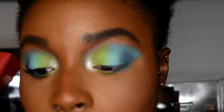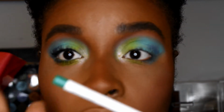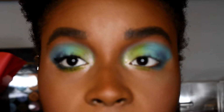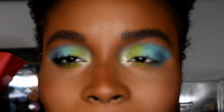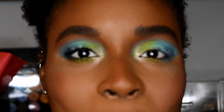The only thing that I'm gonna do is hop off camera really quick, do my waterline, which is using this ColourPop gel liner and teaspoon. I'm also gonna do my mascara, and then I will zoom out so that you guys can see the look fully, and you can also see me put on my lip color because I found a color that I think will match the one that she wore in her look. So yeah, just give me 1 second. Okay guys, so I am back. I have now done both liners, mascara on both. I did my waterline. I did all the big shebang.